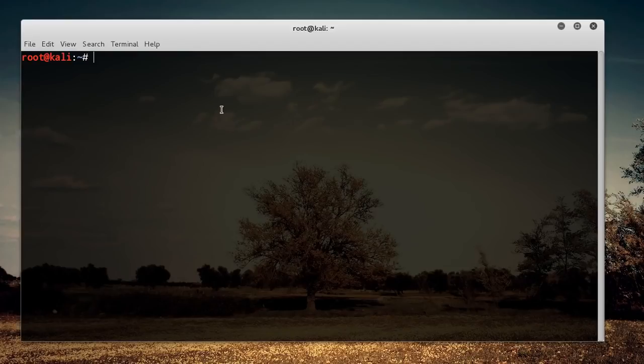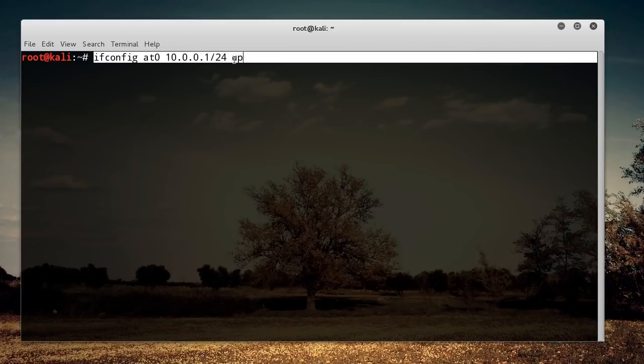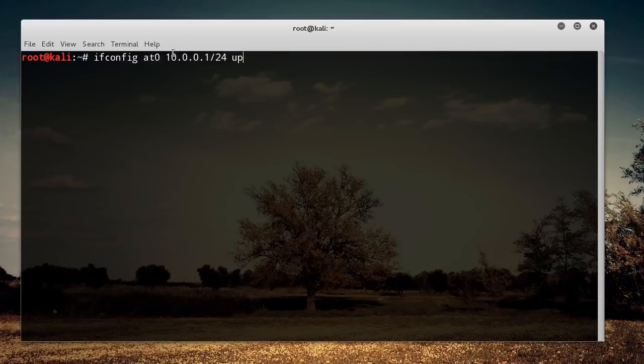So in order to do that, if she writes ifconfig at0, then she could write 10.0.0.1/24 and bring that up. Now remember, what she does in this example, or in this little line of code, is she's bringing up that default gateway. Now this isn't an actual router that you can hold, this is the virtual one, and whenever she brings it up, it's like bringing a new device up. So this is essentially the command that makes her laptop act as that wireless router. She just brought up that interface and she's good to go.